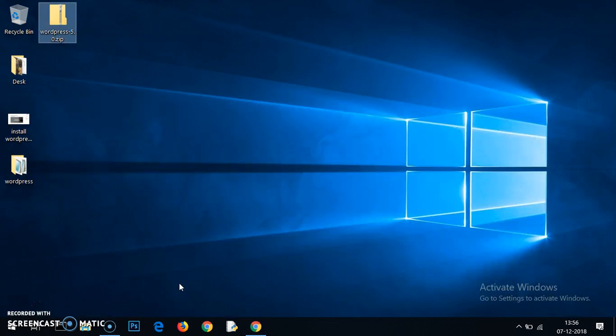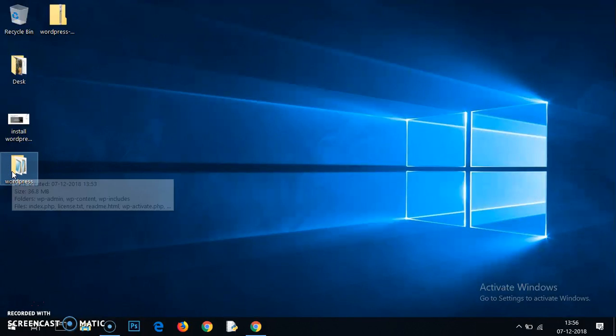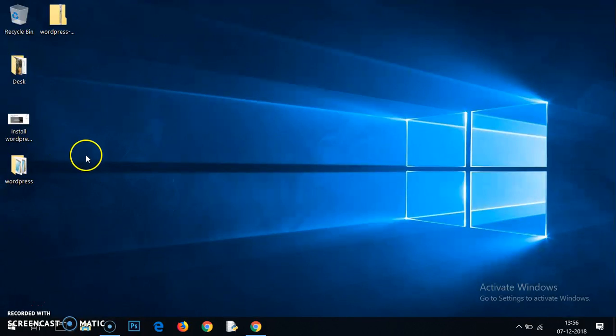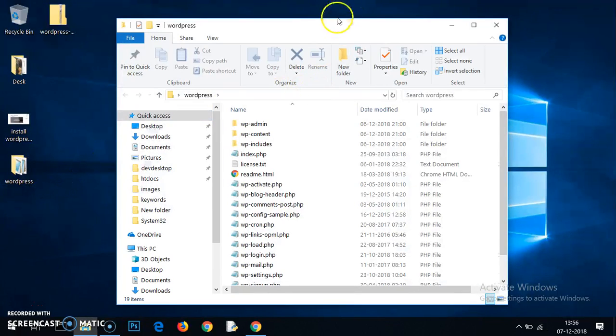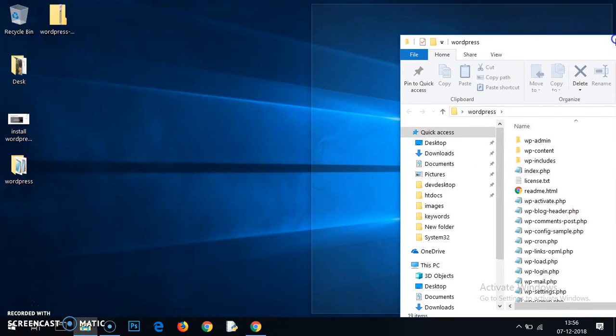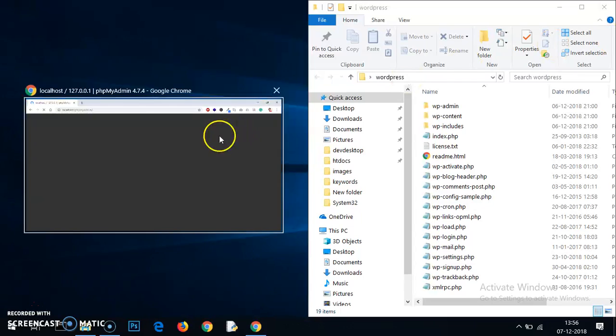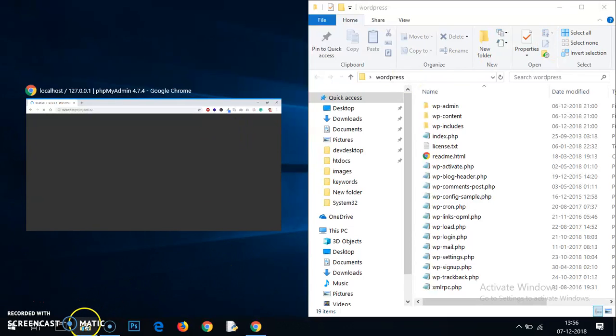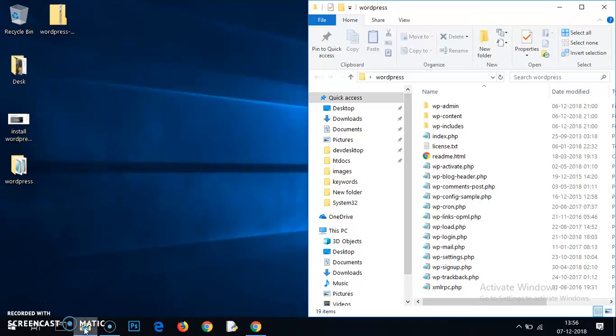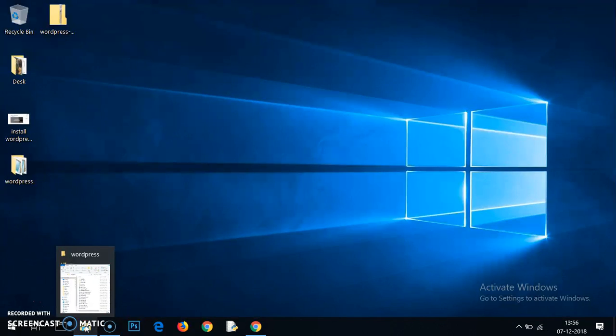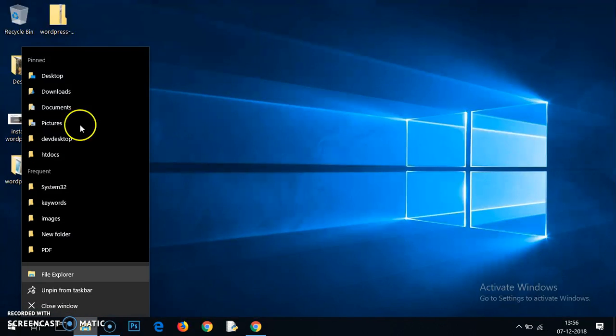Let's go ahead and check if it's been extracted. So this has been extracted. I can go ahead and open this folder. And I'm going to drag it on the right. Alrighty. We will also need this Windows Explorer, file and folder explorer. Here we go. Okay, I'll open a new one. So the file explorer.